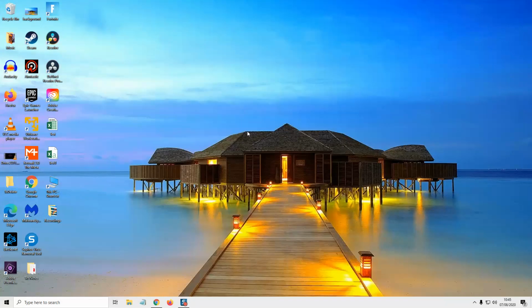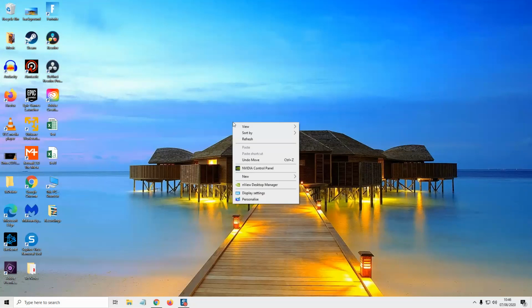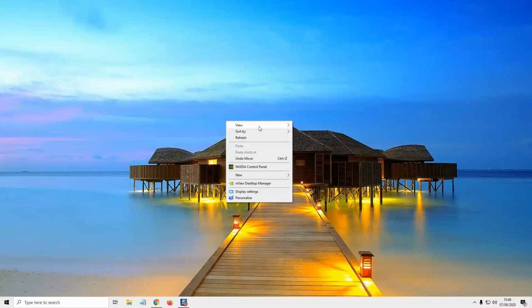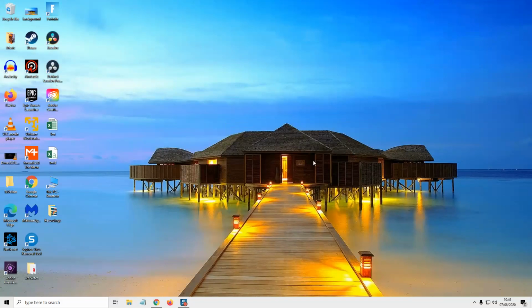Hide desktop items on Windows 10. If you'd like to hide your desktop items so you can perhaps enjoy your background or you just want items away from prying eyes, all you need to do is grab your mouse, place it in a clear space on your desktop, right click, then go to View, then go along and down to Show Desktop Icons. Click that and your icons disappear. They aren't deleted, they are just hidden, and to bring them back, right click again, View and Show Desktop Items.